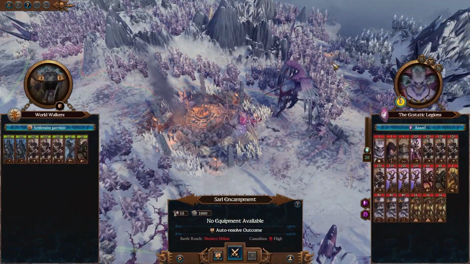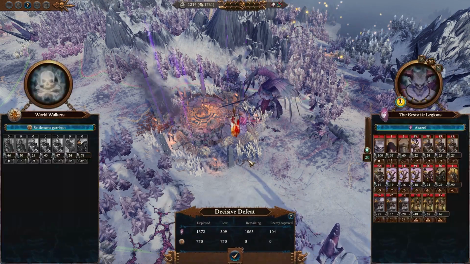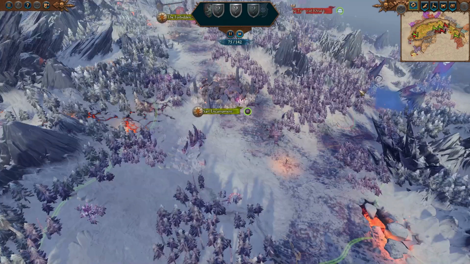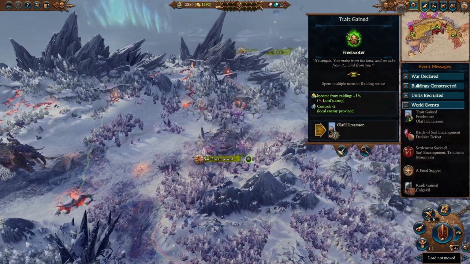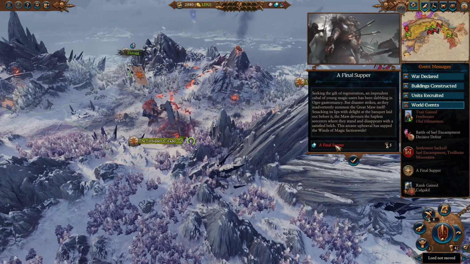Azazel has attacked the Sorrel encampment while he can. Fair enough, you big purple fool. Sacks it and runs away. I don't know if you're far enough. So many of our lads are becoming freebooters. Love to see it. Yeah, they sacked the settlement and ran.